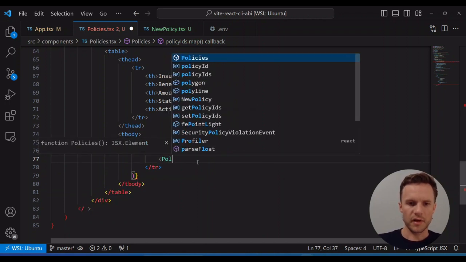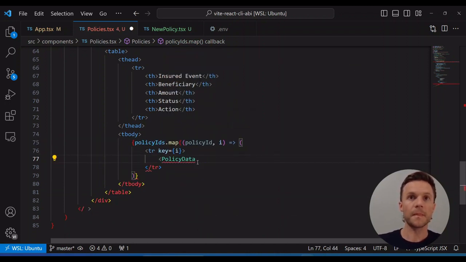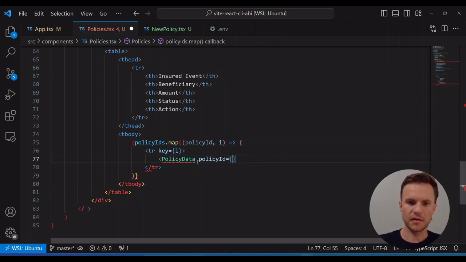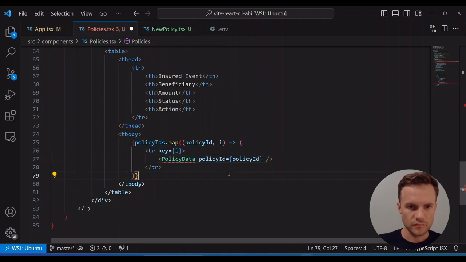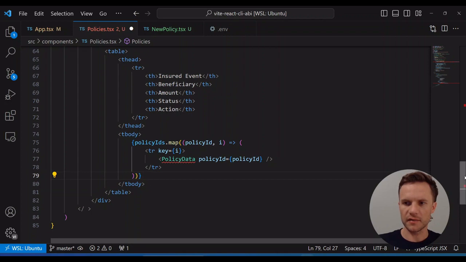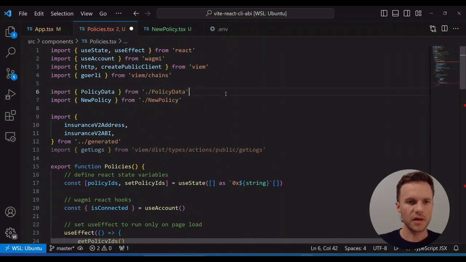And then here we will have PolicyData, and I'm going to pass the policy ID as a prop. We're having an error here because I haven't imported that yet. I actually have it commented out, but I haven't actually created that file, so I'll have to create that.